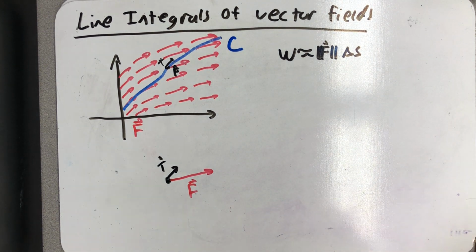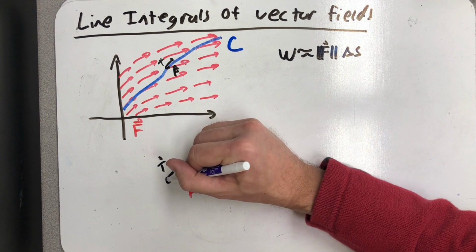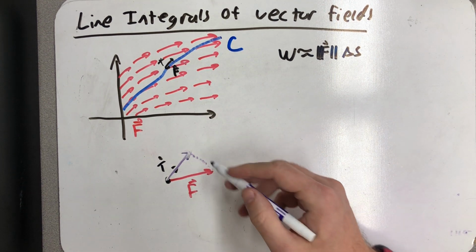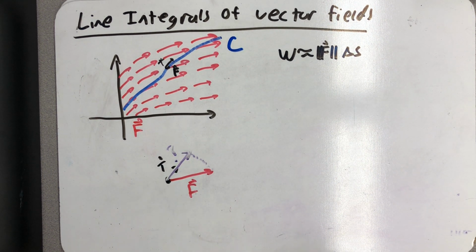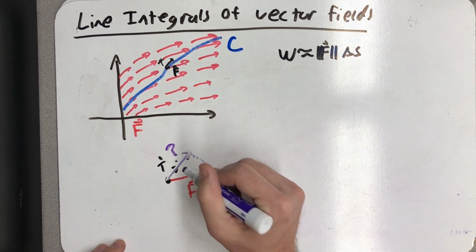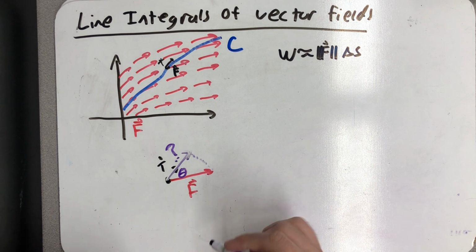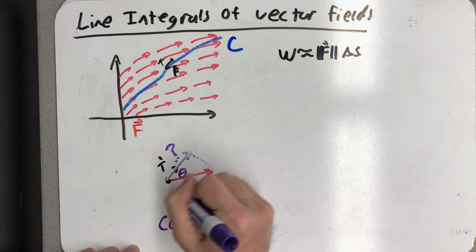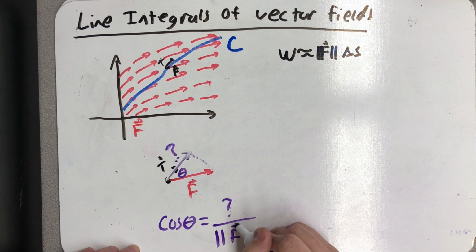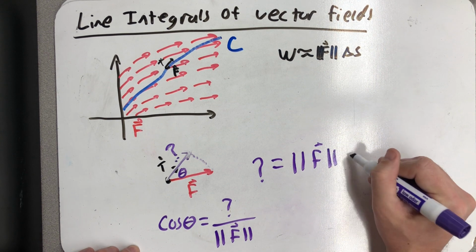And the part of the force I want to consider is the component of force in the tangential direction, right? The length of this vector. And so I want to know that length in purple, so I'll mark it with a question mark. So I want to figure out what question mark is, and fortunately, we know that the angle between 2 vectors is an easy thing to find. And so the cosine of that angle between 2 vectors is question mark over the length of the red vector, which means question mark itself is this.